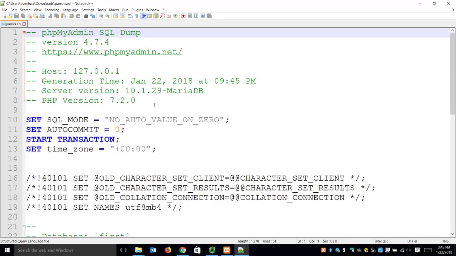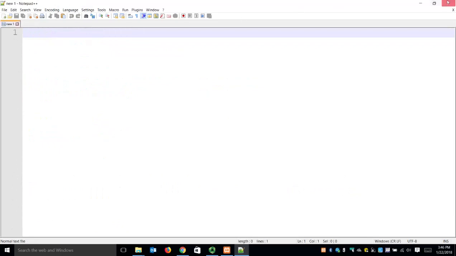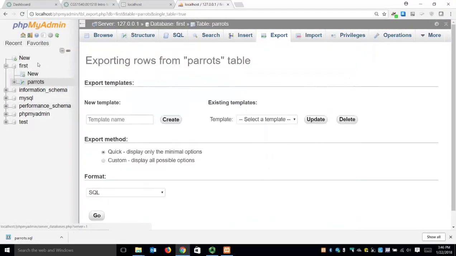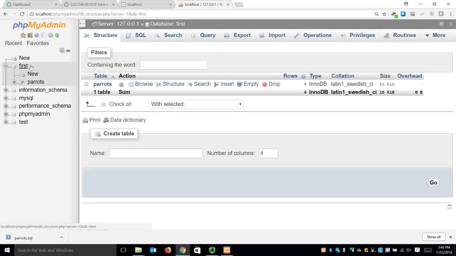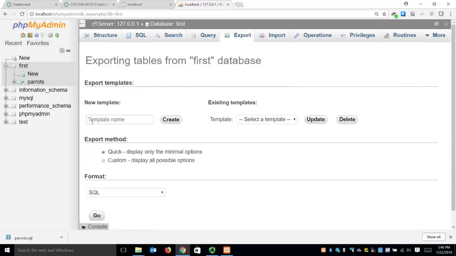First, because of what I had selected when I did the export, namely I had the table selected, not the database, it has only output the data for that particular table, and not the database itself. If you want the entire database, you can certainly get that exported as well. So I'm just going to click on the database here, and then again go back over to export. Just leave all the options as they are. And so it creates now first.sql, notice the name of the database.